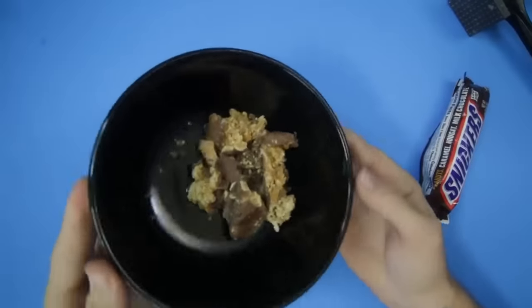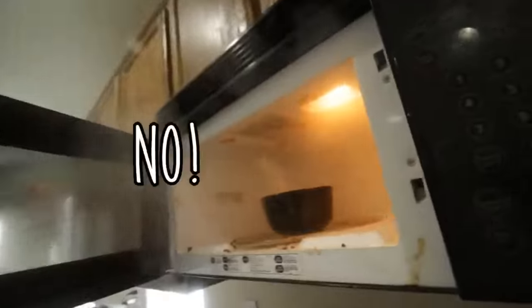Now we gotta pop this baby in the microwave for 4 minutes. Okay, time to get my dirty microwave for 4 minutes. A few moments later. Oh no, oh no, no, no! Dude, it only got to 2 minutes. Holy shit, this is smoking up my whole house.